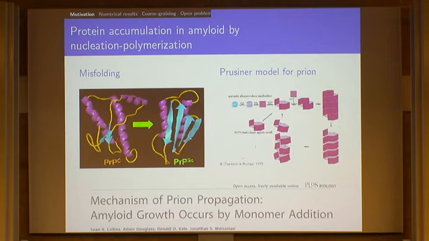And when it's misfolded, it can eventually, so this is the misfolding protein, the red square, it can eventually start to aggregate with some other misfolding protein. And nothing really happens until it reaches a critical size, called the nucleus size, upon which it will aggregate fast. So this is really like the Prusiner model, who got a Nobel Prize for this, 1995.